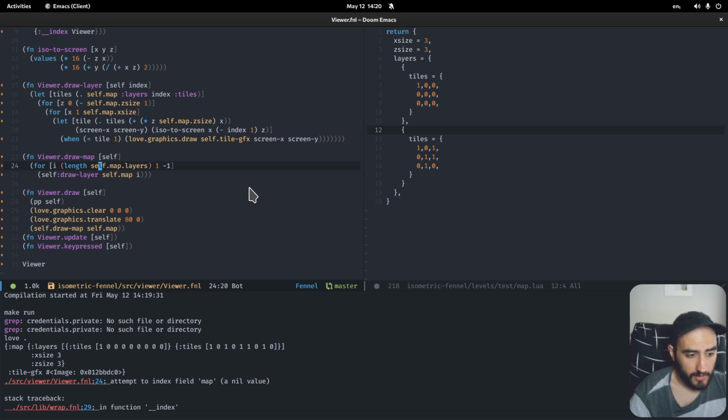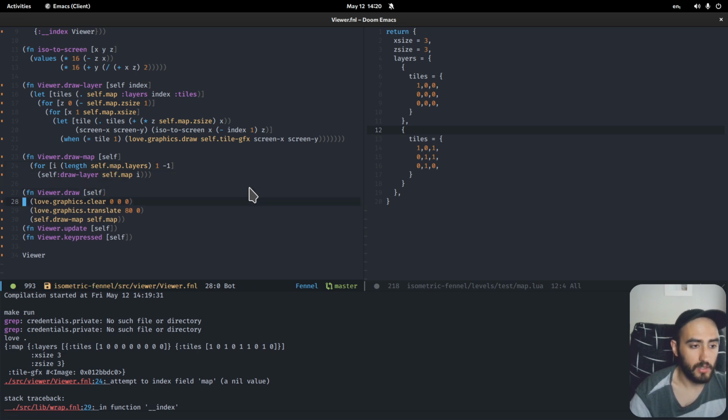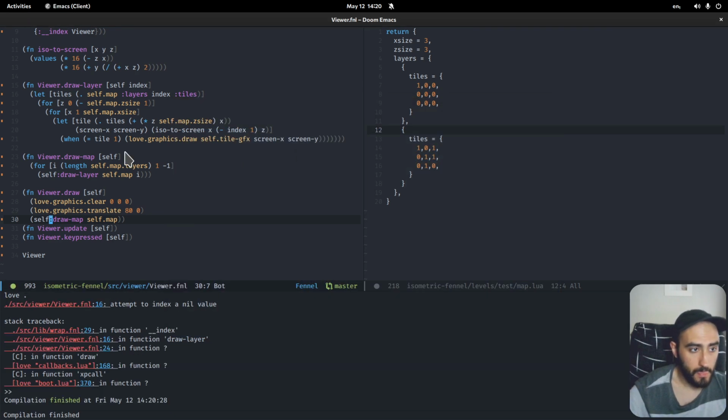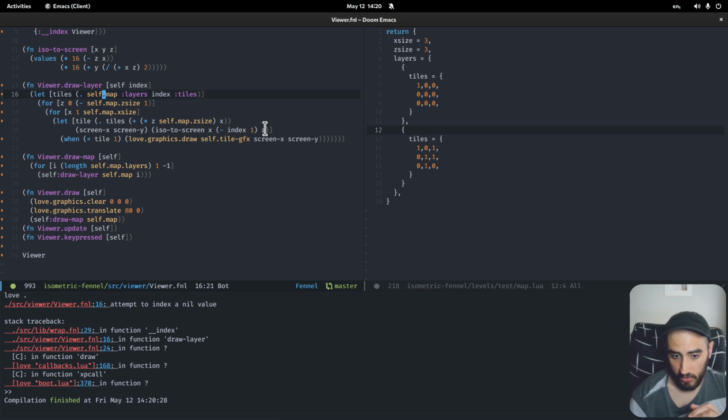But self.map is not being referenced. Right. Again, another issue. Self:draw map. Okay. And another nil value. Folks, this is why TypeScript is nice. This is why type Lua is nice. This is why I would even tolerate types in Fennel, to be honest.